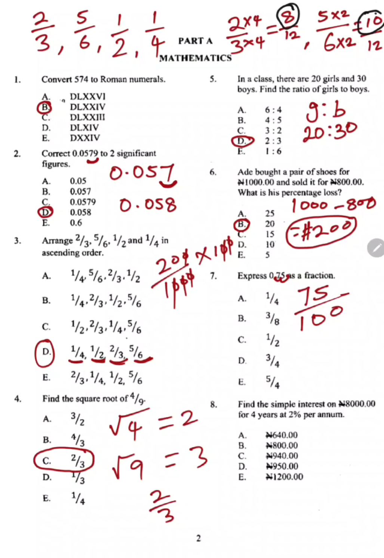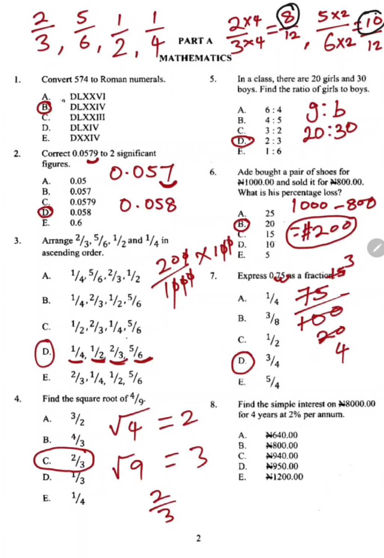To simplify this, I'm first going to divide it by 5. If I divide this one by 5, I have 20, and if I divide this one by 5, I have 15, because 50 divided by 5 is 10, and 25 divided by 5 is 5, so 10 plus 5 is 15. So I have 15 over 20, and I still don't have that here. I need to divide it further because it can still be divided. So 15 over 20, I divide by 5 again. 5 here gives me 4, and 5 here gives me 3. So when I check here, it's 3 over 4.